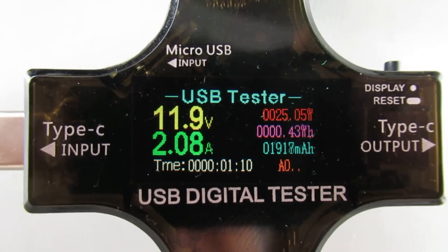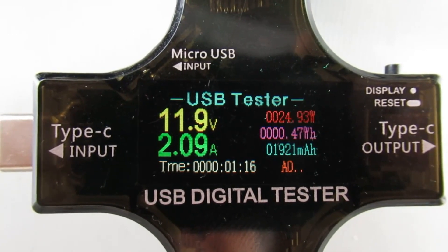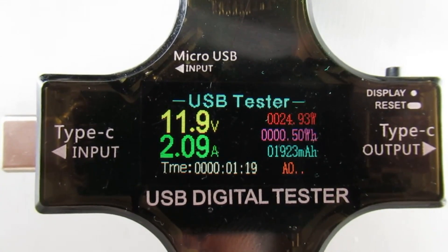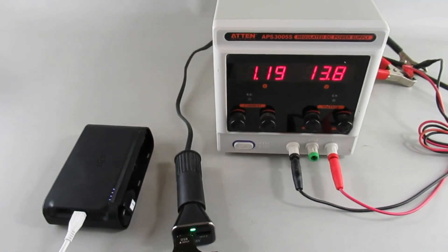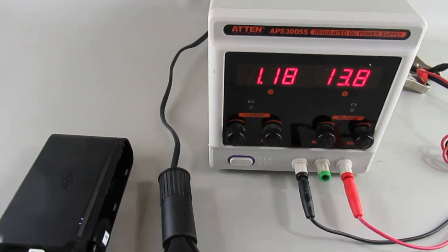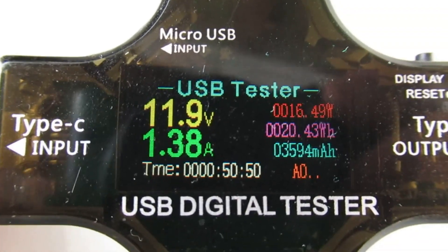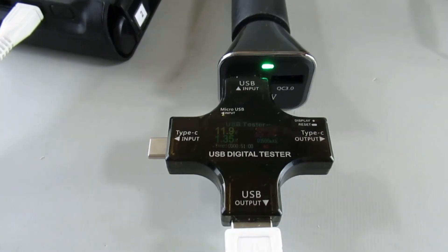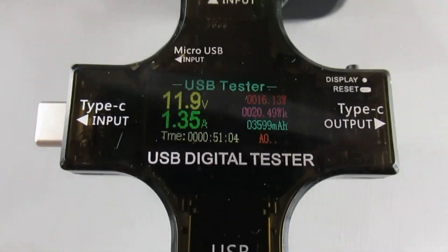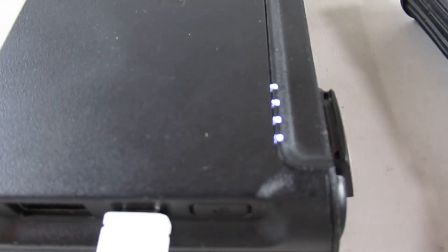All right, that's what I was kind of expecting — you have to start from a dead start for it to go up, and I think that's where it'll hold. Got the timer going. Doing a quick check: you can tell by the amp reading we're probably not at the 25 watt level anymore. It's been 50 minutes in and we're at 16 watts. That gives us a little information — there's a pretty good chance it's going to be a longer charge time than the last device.